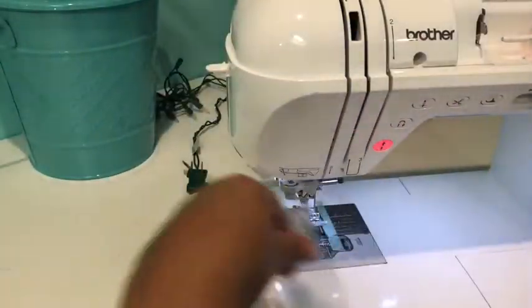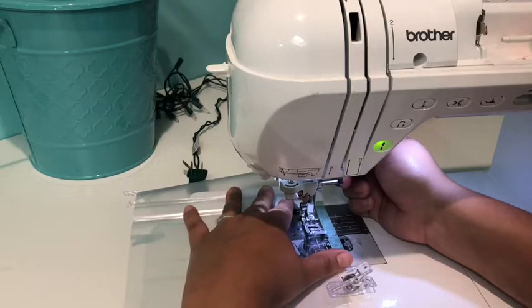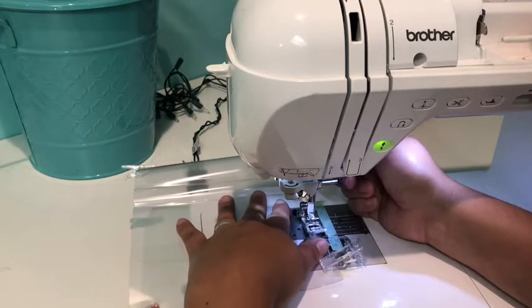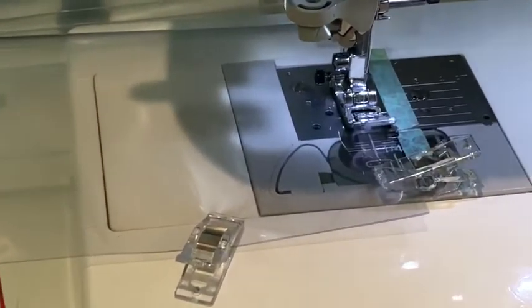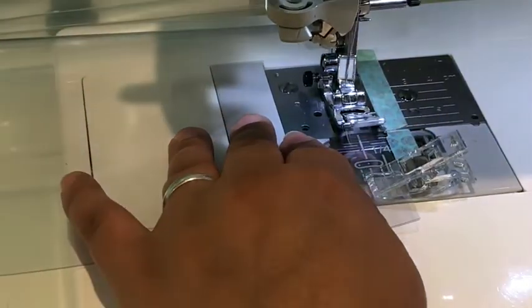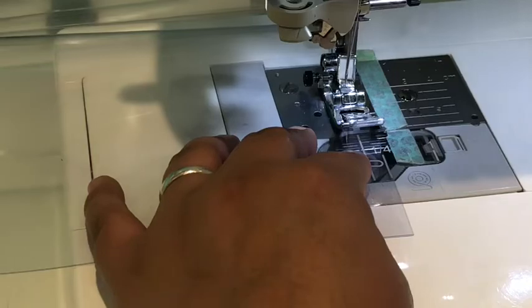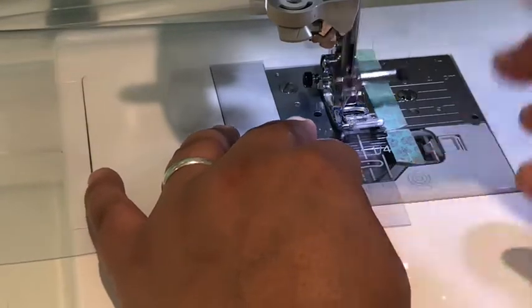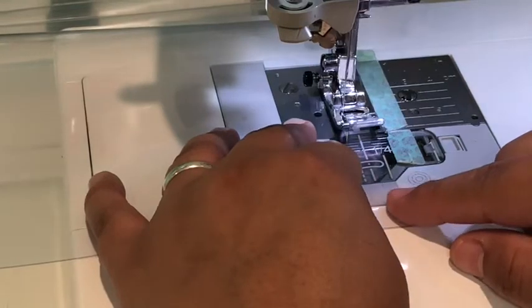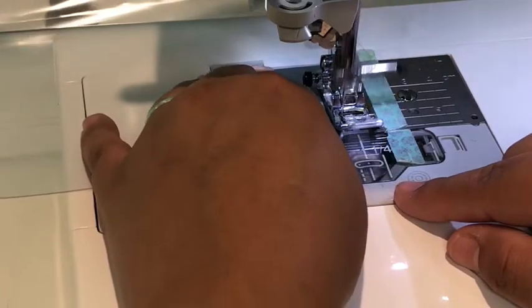I'm using pink thread and I'm going to do a double stitch. I'll start about right there - let me zoom in so you can kind of see what I'm doing. I like to lengthen my stitches so I put mine on a 3.5 stitch length. Make sure you back stitch. It's just personal preference but I like the way longer stitches look.